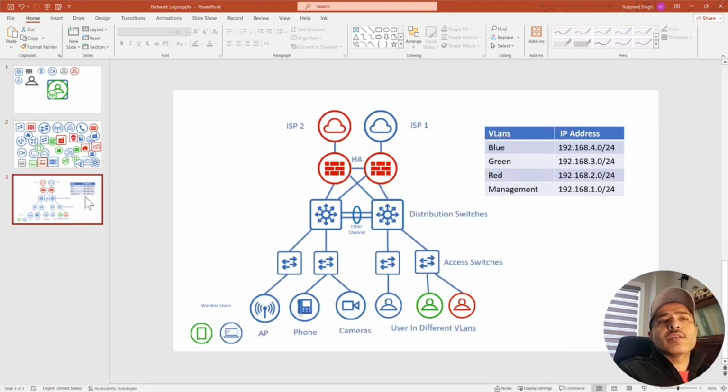Now when I go to a network diagram, it looks pretty simple, but at the same time it looks pretty decent. In this case I'm showing two ISPs, and a pair of firewalls connected in high availability, one going to one ISP, the other going to the other ISP, and then a couple of distribution switches. I'm also showing EtherChannel here, using all the tools that are already built in. I built the lines just using these arrows, and the same for the EtherChannel, and I have all these different VLAN users that I can show. I also built a little table showing my VLANs and their associated IP addresses.